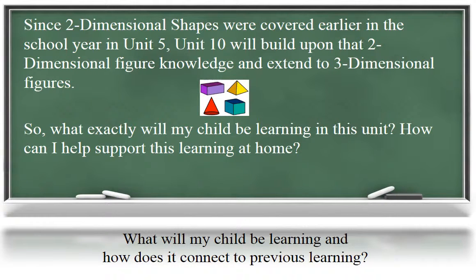You're probably thinking, well, what will my child be learning and how does it connect to previous learning that they've already experienced in kindergarten? Two-dimensional shapes were already covered earlier in the year, which was Unit 5. Now we're in Unit 10, and we're going to build upon that two-dimensional figure knowledge and extend it to three-dimensional figures. The rest of this video is going to share with you what exactly your child will be learning in this unit and how you can support their learning at home.